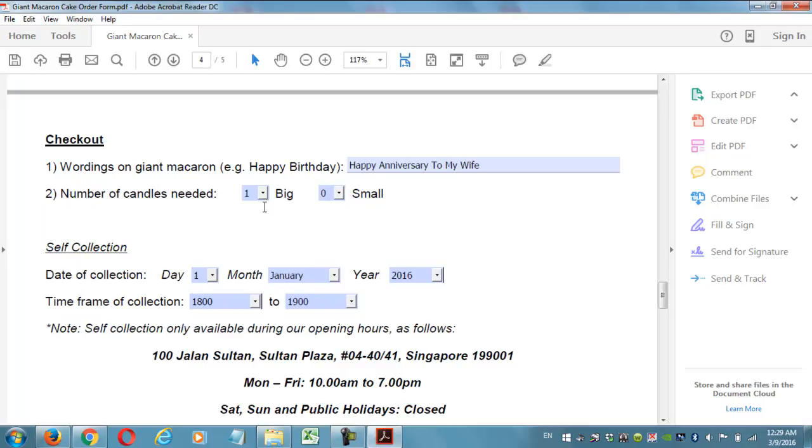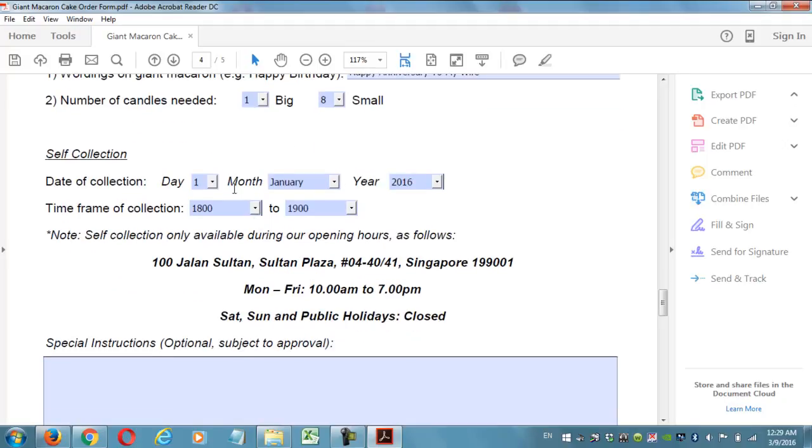So if it's 18 years old, please select 1 big, 8 small. Please do not email us asking for 18 small candles, because we are not allowed by our company policies to give so many candles to you. We be fair to everyone, and after all, the Giant Macaron can't hold so many.